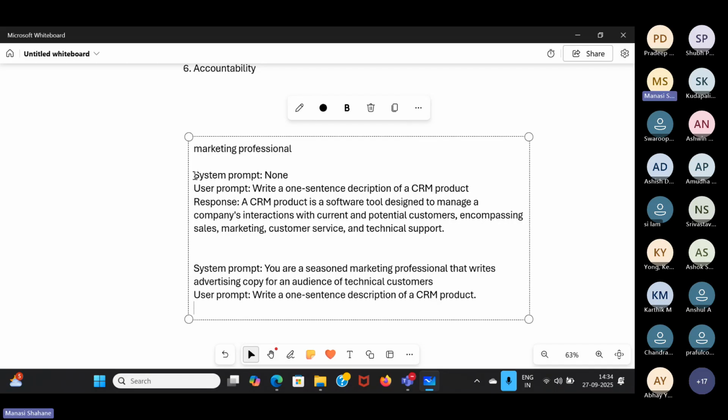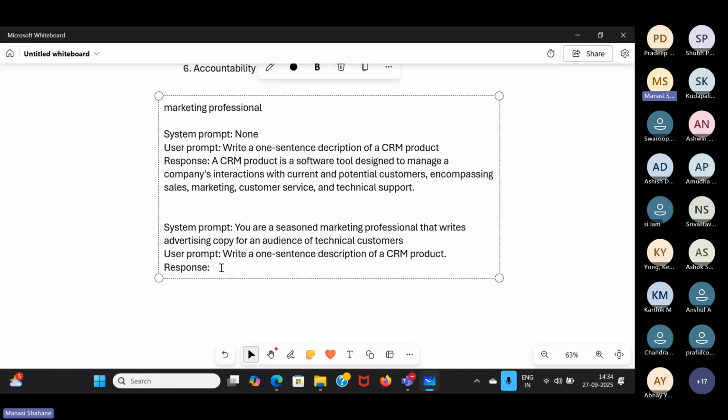Okay. Now if you see the response, there will be a difference. It will be much better framed, very concise, and not very generic. It is going to be very well drafted. It will give some response like: experience seamless customer relationship management. That is the full form of CRM.